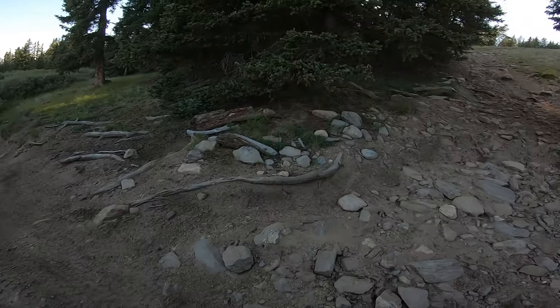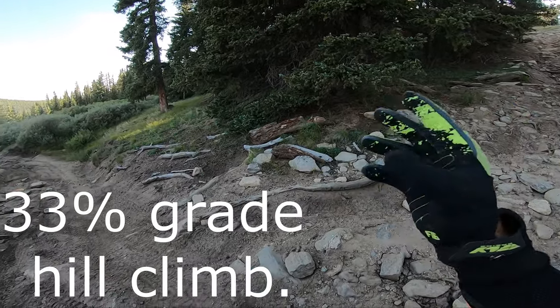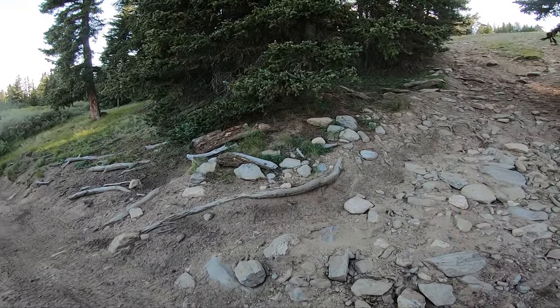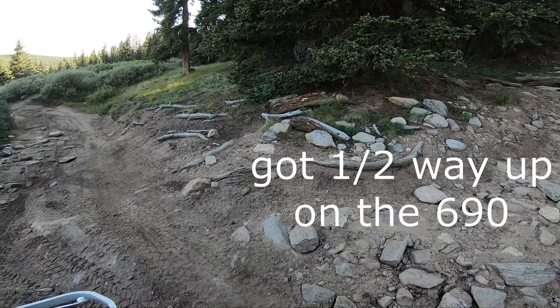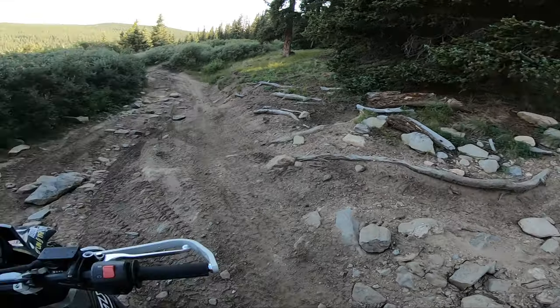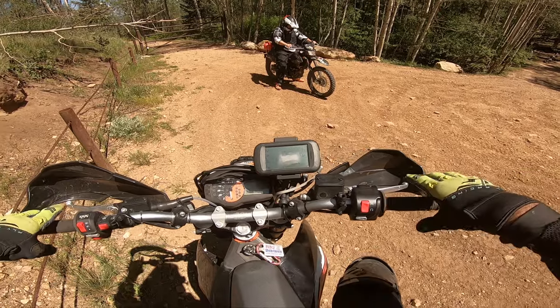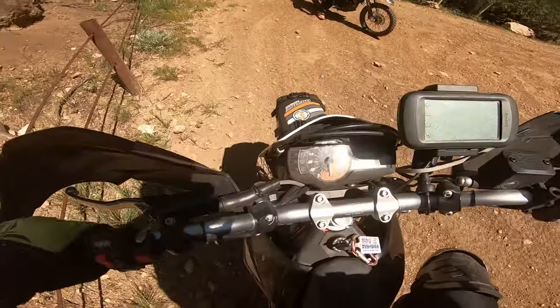I don't think my KLX can do that hill. His KTM 690 is geared way too high for this steep hill — I think it still has stock gearing. So if his stock gearing had an issue doing that, I think my KLX 250 definitely would not climb that thing. Right now, one of the first things I notice is just how light and flickable it feels.